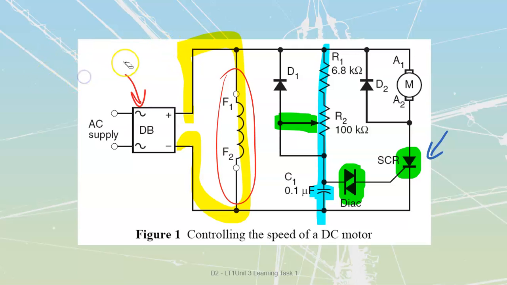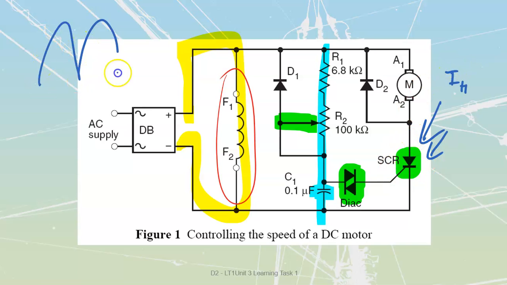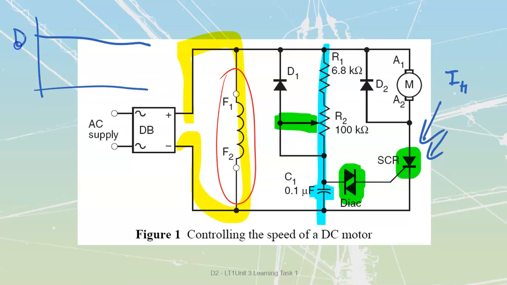This type of operation is only going to work with this rectified type of DC, because how does this SCR operate? Well, this SCR operates off of IH, which you should recognize as being a holding current. The holding current has to drop away to 0 for the SCR to shut off, and that happens when we have that pulsating type of DC coming in. I could not, I repeat, I could not use this on a DC voltage that is rectified, filtered, and straight out. So anything where I'm not using that off the AC would not work, because this SCR would be impossible to shut off. I would have to go to a different type of solid state controller.